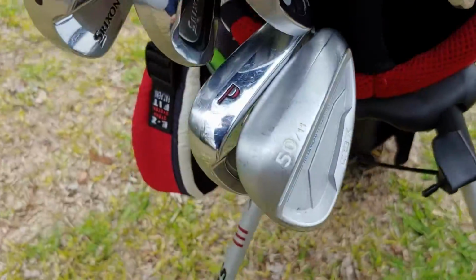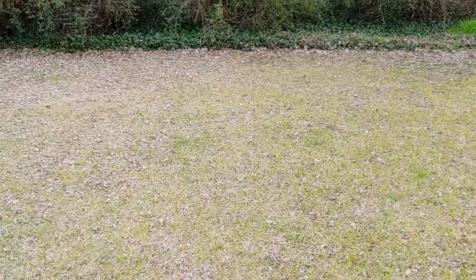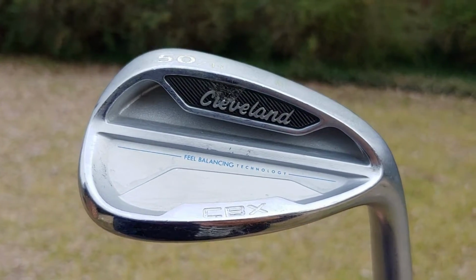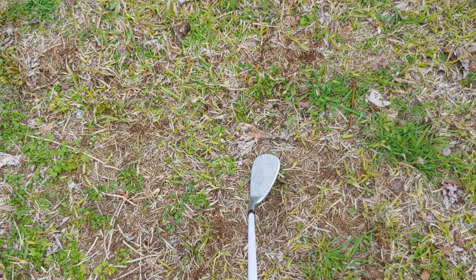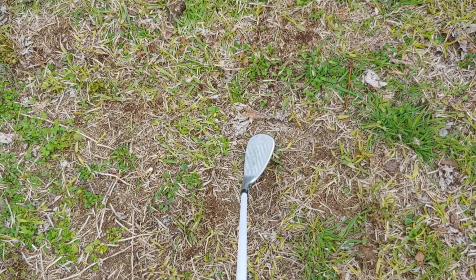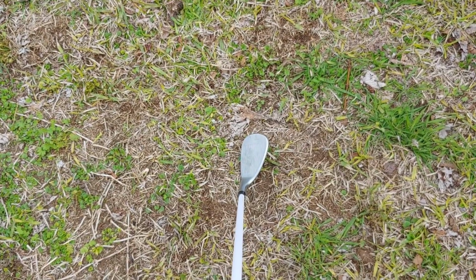All right, next wedge, we are going to go with my 50 degree. Now this one gets me made fun of quite a bit, but it's the Cleveland CBX. Big sole, big face, big everything, but it's great for chips. If you just have a little bump and run to do, it's great for that. And it gives forgiveness on full swings. I tend to swing this more as a full swing than anything else. So, yeah, I really like it.